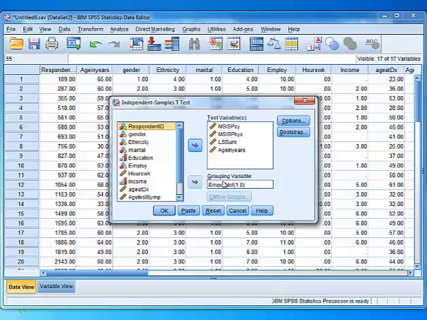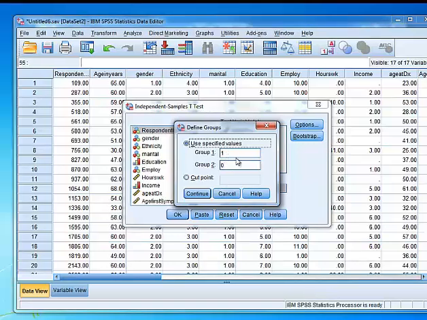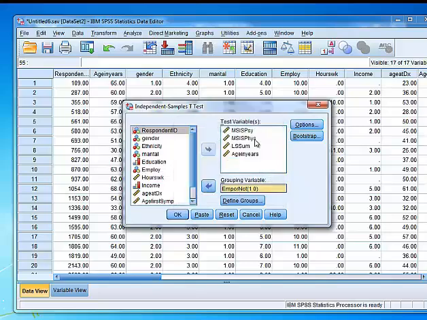And it looks like I already have calculated this one for looking at whether a person is employed or not. So I entered employed or not, and it will ask you to define the groups when you enter that variable. It has been entered as either a 1 or a 0, 1 for employed and 0 for the person is not employed. So you enter that, and then you enter the test variables that you're interested in comparing between these two groups of people who are employed and people who are not employed.